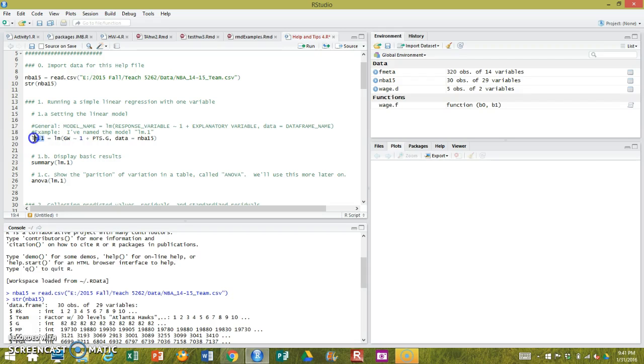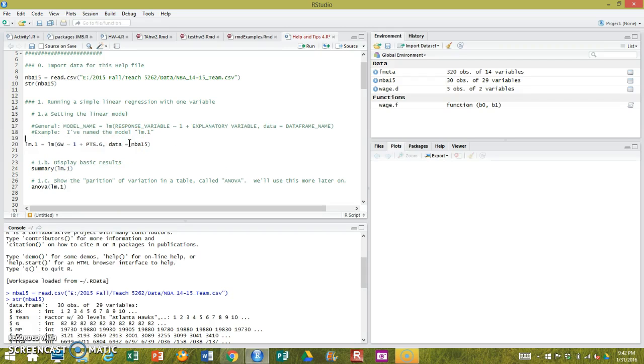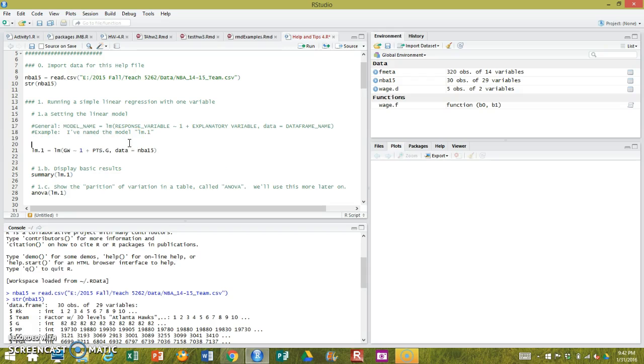So to do our linear model, we just start by giving it a name. I tend to use lm.1 to start and then do numbers to keep track of things. I find that's a nice organized way to think about it. And then I write out the function lm, parenthesis. The way this works, you can think about sort of like writing in the formula.